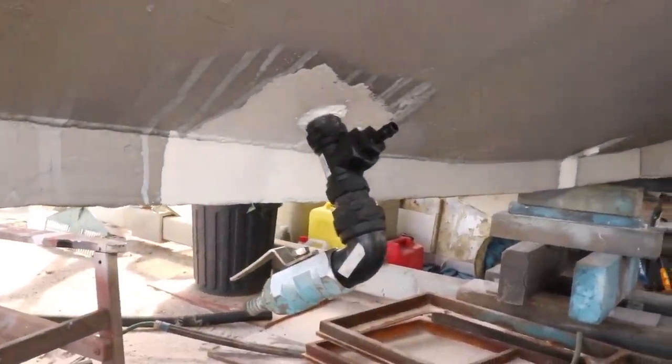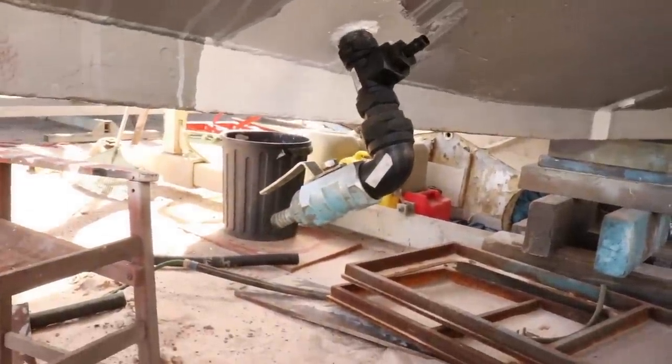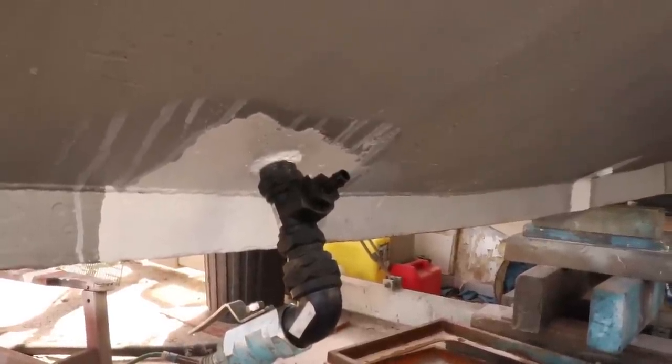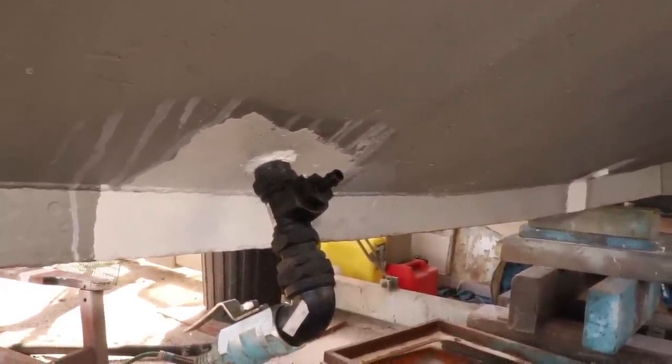A collection of irrigation fittings that we've plumbed together to give us a bore valve at the bottom to dump the water when we need to, and a 13mm barb so that we can put a hose on the end and know where our water level is.